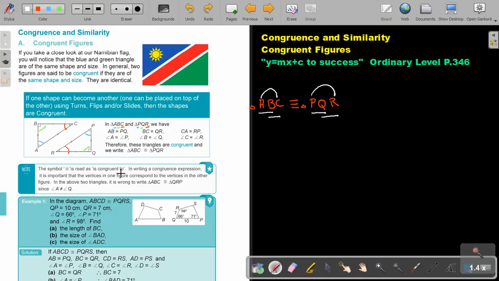The symbol is read as congruent to. In writing a congruent statement, that is the symbol, it's an equal sign with an extra stripe. In writing congruent expressions, it's important that the vertices of one figure corresponds to the vertices of another figure. In the above triangles, it's wrong to say ABC is congruent to QPR. Because angle Q is not as big as angle A. Angle A is just P. It's not as big as Q. So, you have to write it in the correct order.